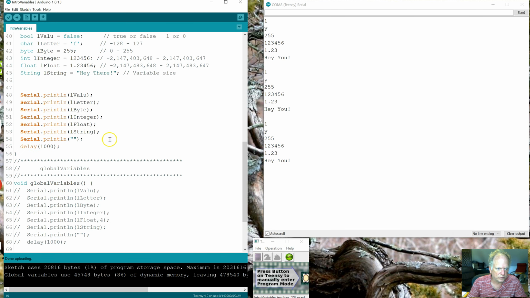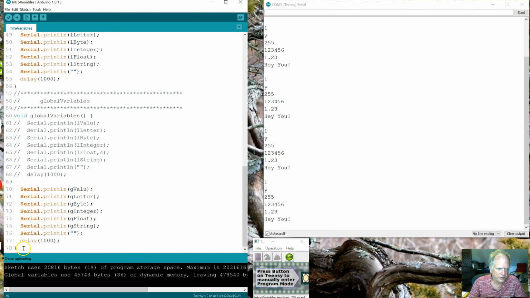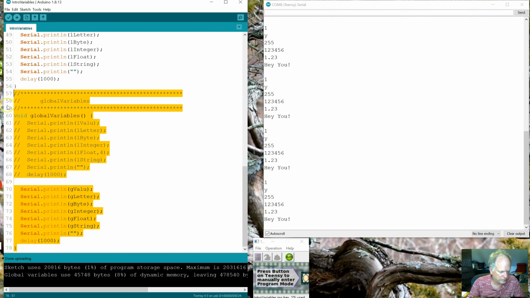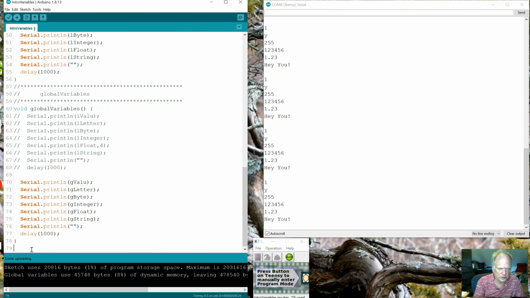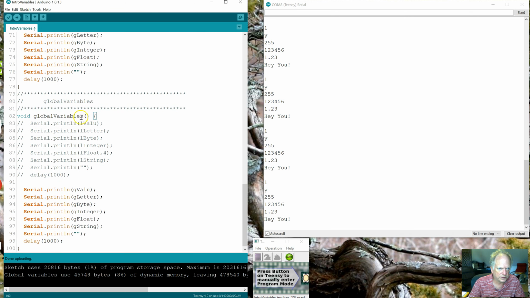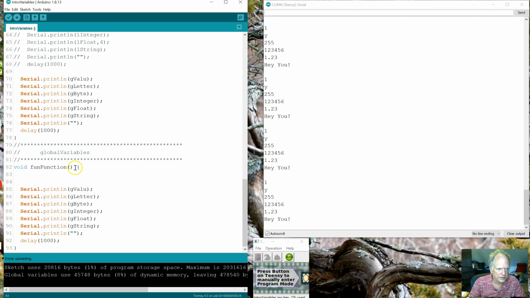Okay. So here I'll just create one more fun function. I'll just call it fun function, and I'm just going to delete all that junk, and I'm going to change my name, and all I'm going to do is print the string.